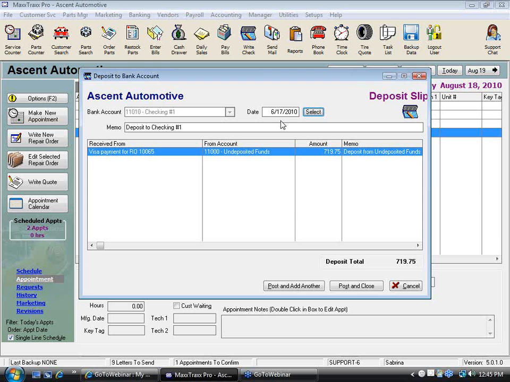Number one. And number two, we can always void it. Even if it happened last week, last month, last year, we can void it and repost it for a different amount, a different date, whatever it needs to be. Again, because we have SQL technology, which you guys know in MotorTraxx. If you ever wanted to go back and change something that you see. So now I can actually hit post and close.